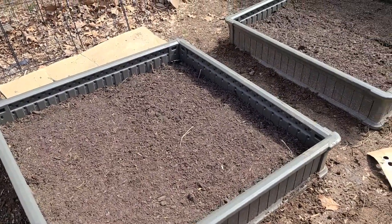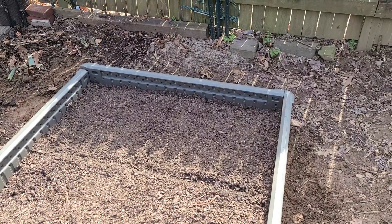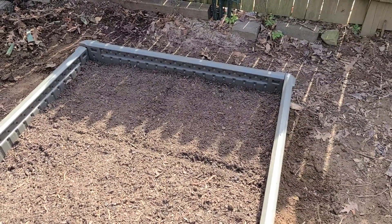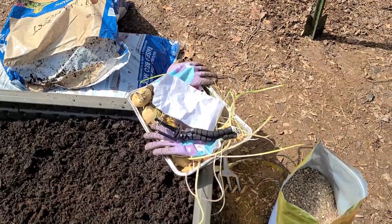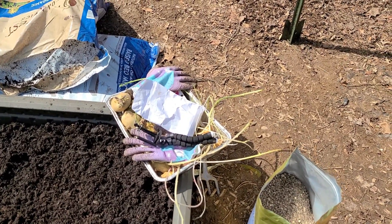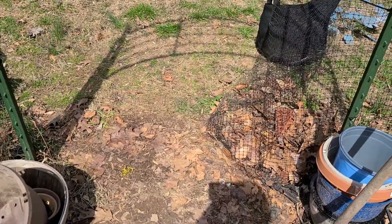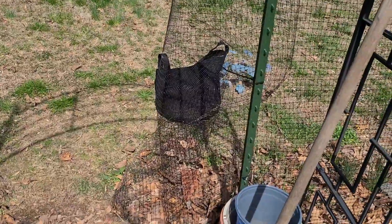The back half of this bed is two different types of lettuce — leaf lettuce which you can harvest once it's about one to two inches, you can start pulling the leaves off and they'll keep making more as long as you don't pull the whole plant. The front half is going to be potatoes. I accidentally sprouted some potatoes in my pantry so I'm going to use the largest ones for that, and I have a couple of grow bags for the smaller ones. I'm actually using that bag to hold the fence closed to keep the groundhog out.